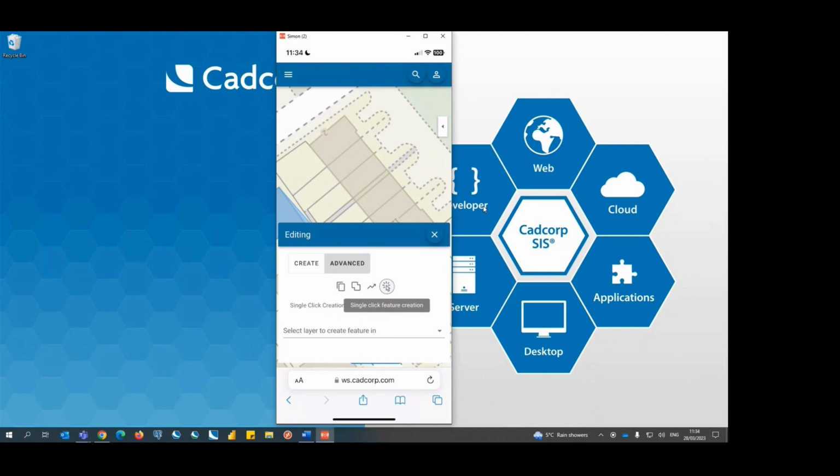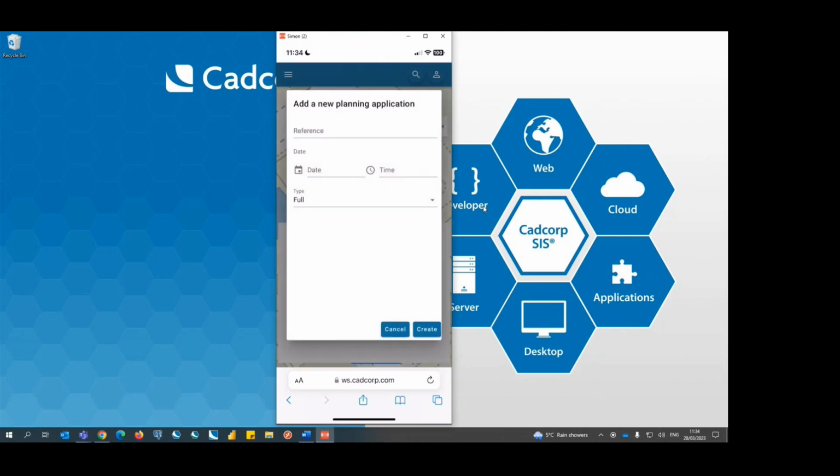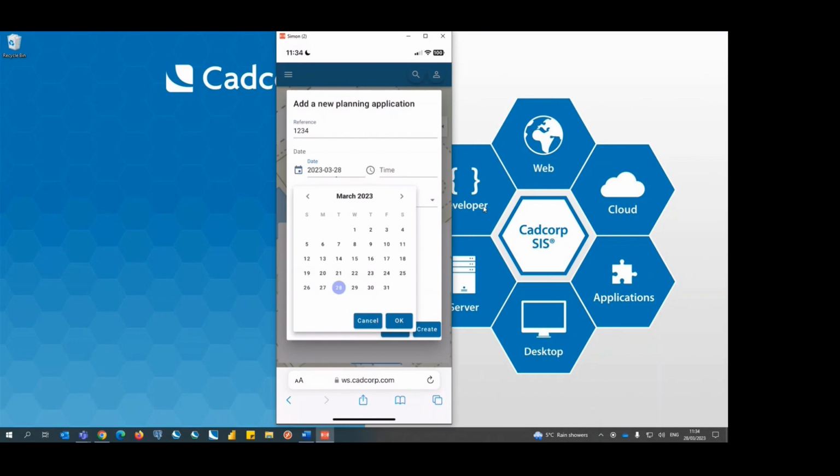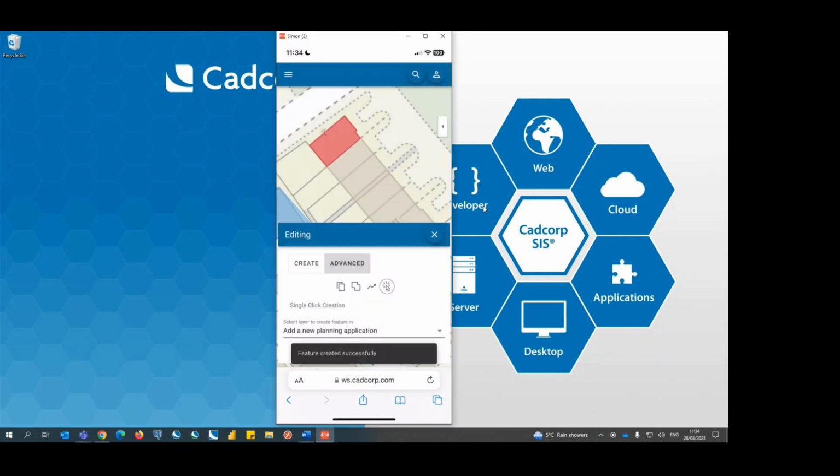What I want to do is grab a building footprint and copy that into one of my business layers. So I can choose the layer that I want to copy into. I'm going to tap inside the building there, number 2, at the top. It then launches my form again, so I can populate the attributes that I need to capture for this new feature. And when I hit create, it grabs that polygon and copies it into my business layer. So really powerful data management tools there for creating and editing your mapping data.